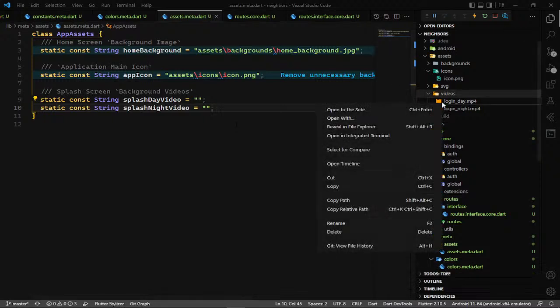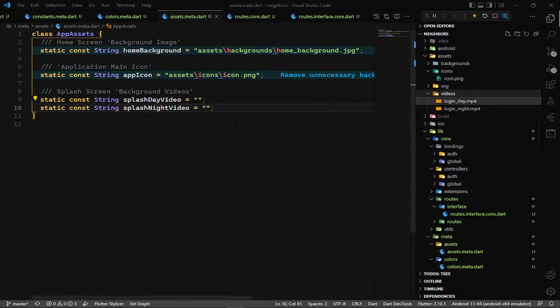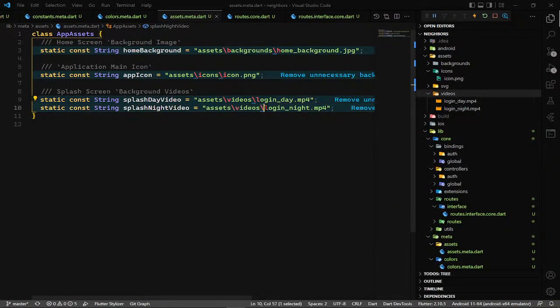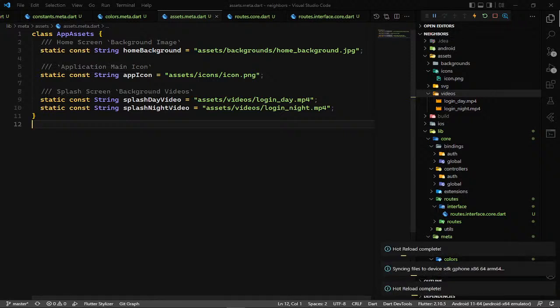Night video. So we'll copy this day video and we'll copy this night video. Then Control H and Control V. That's it.